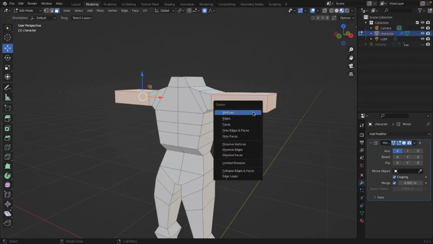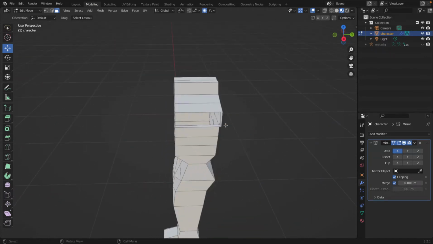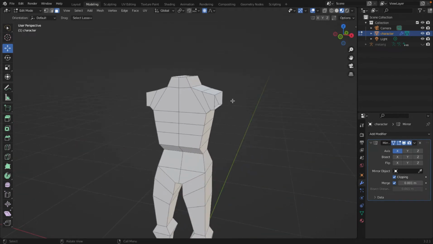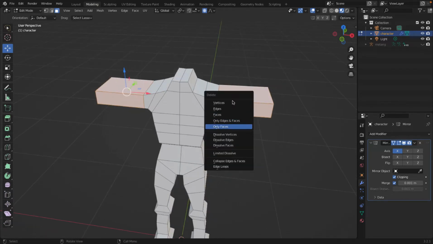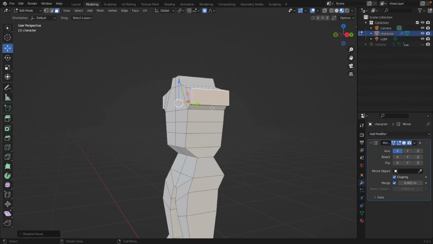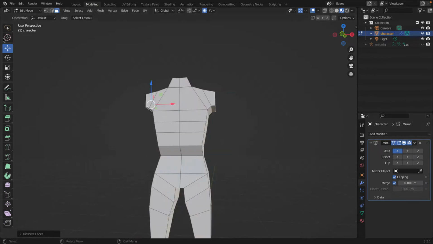If we press X and then we delete faces, this is what happened. We don't want to delete the face. So press X and dissolve faces. This one. See, that's what we want. And let's work on this area over here.